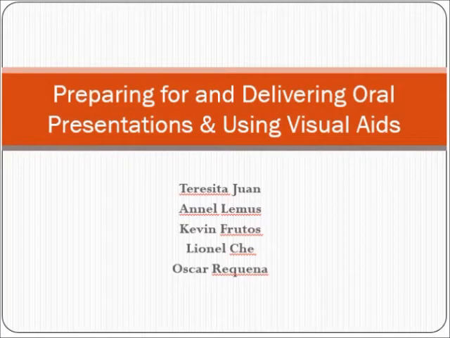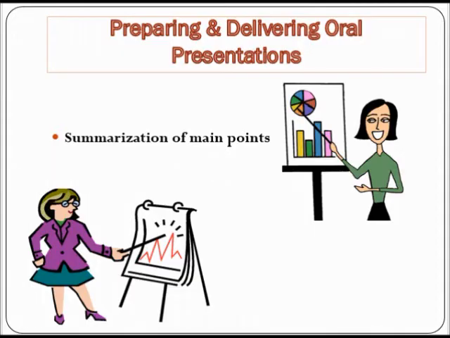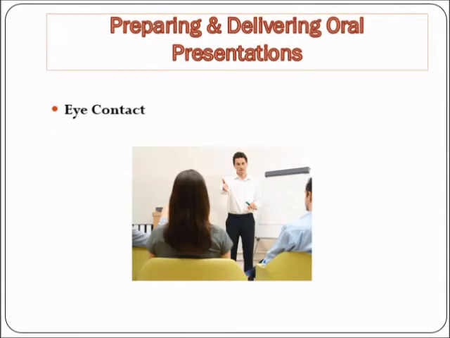The following video is a guide to prepare and deliver oral presentations using visual aids. Summarization of main points. Presentation should summarize briefly the main points of your work. Keep your presentation simple. Eye contact. Maintaining eye contact with the audience is important. It adds a level of intimacy and comfort to the presentation.